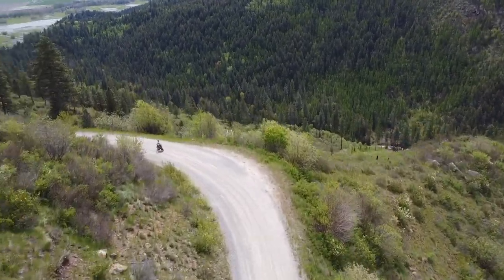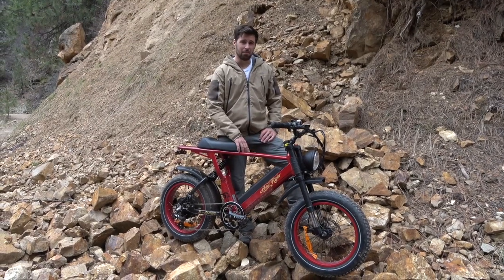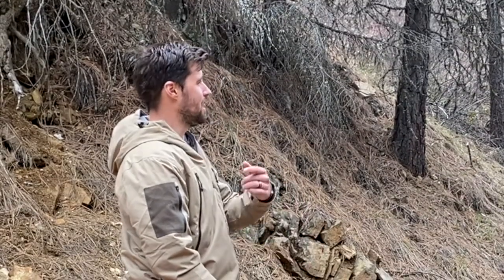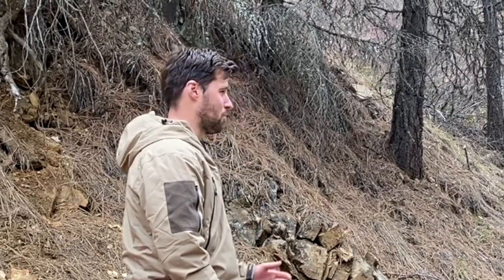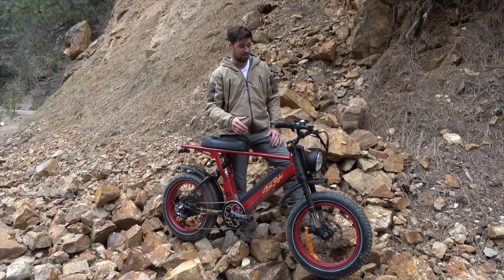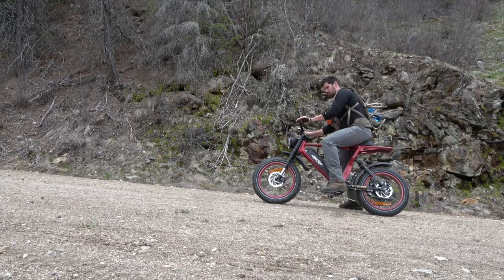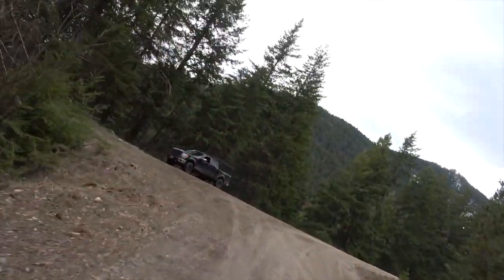We've had it for almost a month now and it has truly done phenomenal. Another way I plan on using this bike in a hunting strategy: a lot of times I drive the truck up the road, hike a big loop, and end up three or four miles away from the truck with a long road walk back. Instead, you can drop your bike down the hill, stash it off the side of the road, come out on your loop, grab it, and ride right back up to your truck — saving yourself three or four miles of walking.